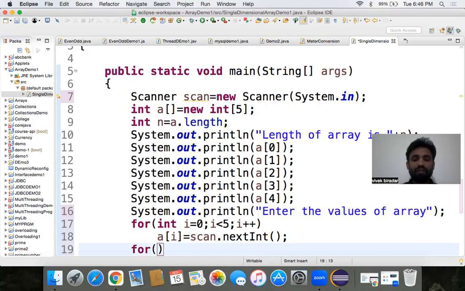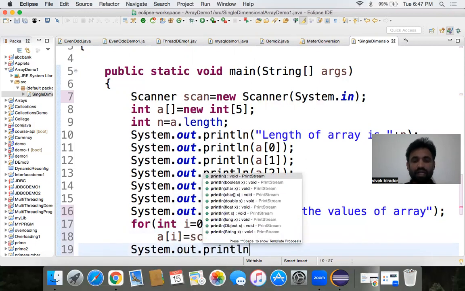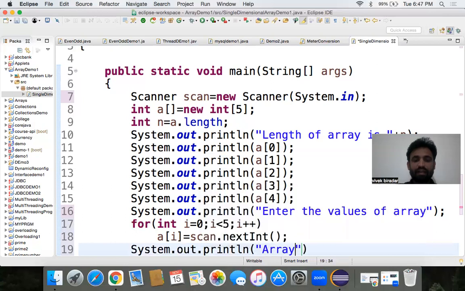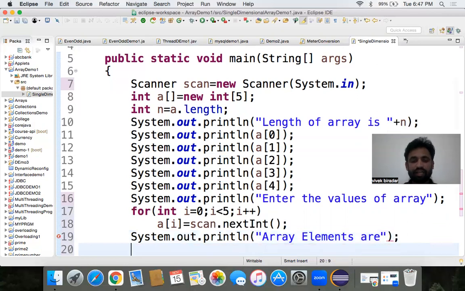Fine. After reading everything, I want to print the array elements, whatever we have entered by using the Scanner class. System.out.println array elements are. I'll print them by using a for loop again: for integer i equals 0, i plus plus. Sir, why are you writing it twice?